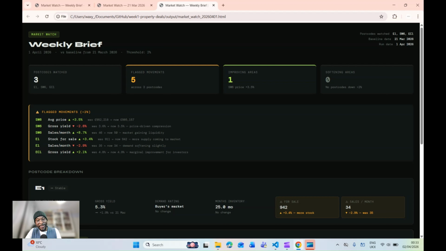So you've got something that's helping you watch the market. It's helping you keep abreast of the latest changes in the territories that you're interested in. You can put as many postcodes as you want, and this will just run by default on the schedule, and it can send you a message to your Telegram or to your WhatsApp or whatever you configure. Maybe it might be Slack, and it all works. But the key bit that you should be thinking of is, how can I get these agents to help me stay on top of the latest trends and the latest changes?